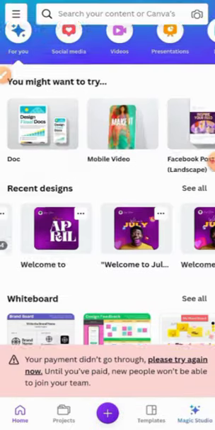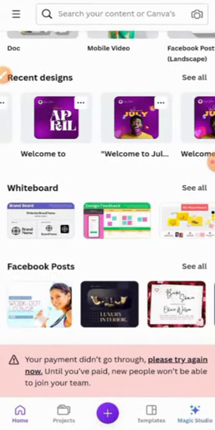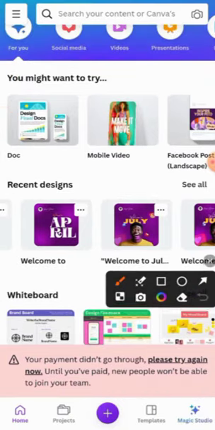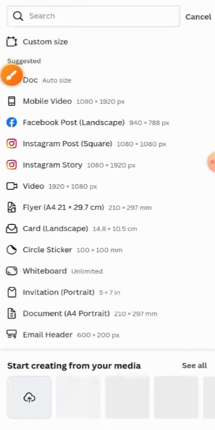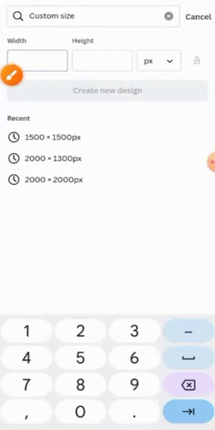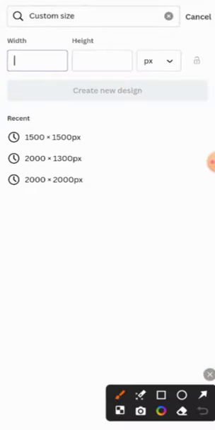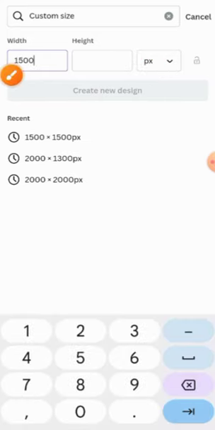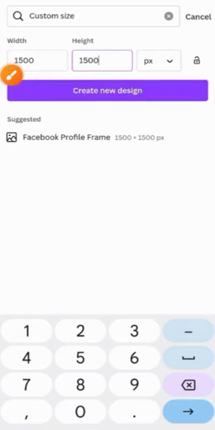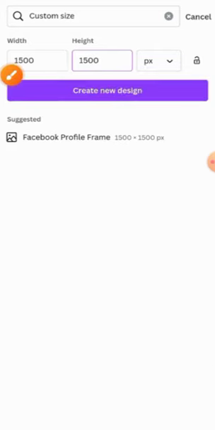First, we're going to be going back to our home page. So this will be your starting point, your home page. So once you open the Canva application and you're on your home page, just click on this plus icon that we have right here. Then click on custom size, then type in these values, ensuring that your measurement is on px, 1500 by 1500, and click on create new design. So you wait for it to load.